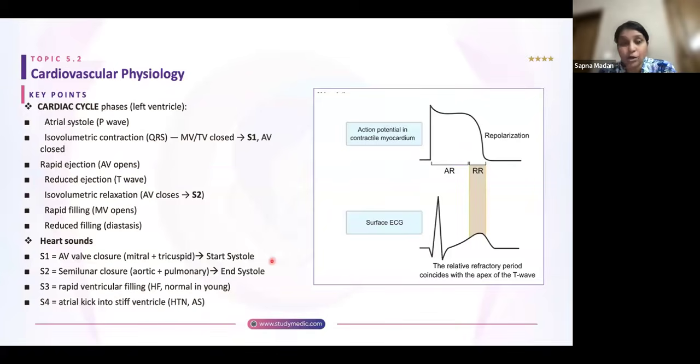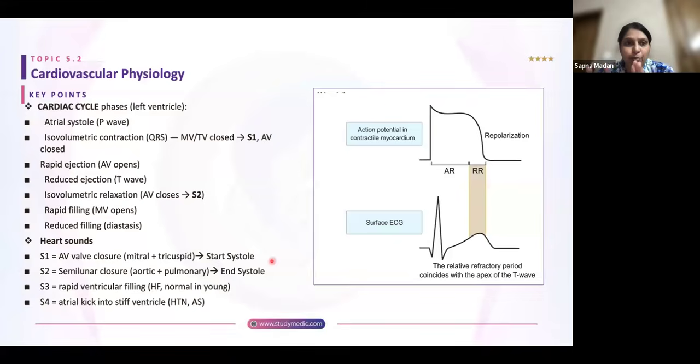Now let's talk about cardiovascular physiology. So the cardiac cycle, let's look at the heart. The main things in the heart are the ventricles. So what does the ventricle have to do? It has to fill up first, then it has to contract. Once it contracts and builds up the pressure, it has to eject the entire amount into the circulatory system, into the aorta and the pulmonary system. And then it has to again relax and refill. So it starts from filling, contraction, ejection, and then refilling. This is the cardiac cycle in brief.